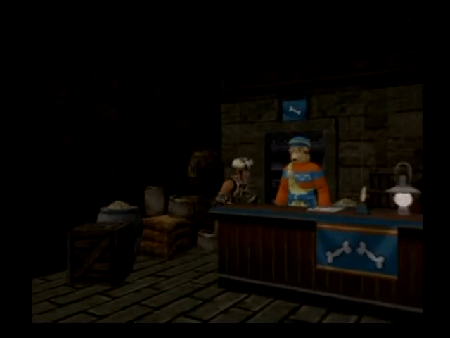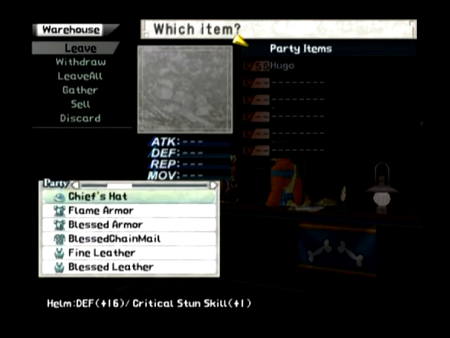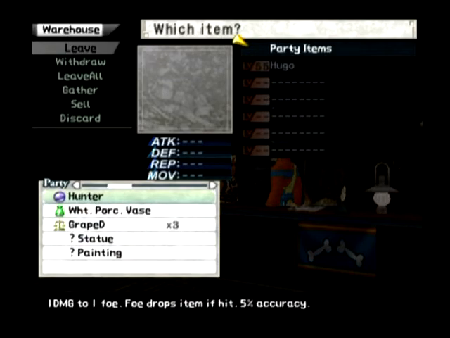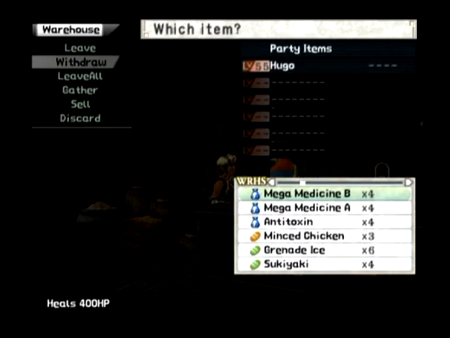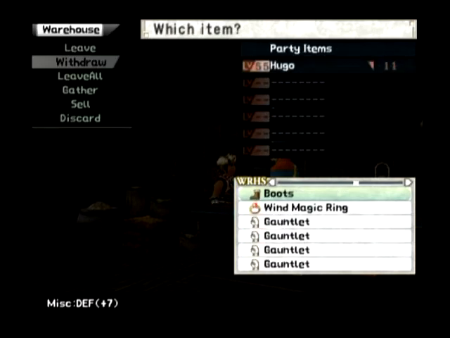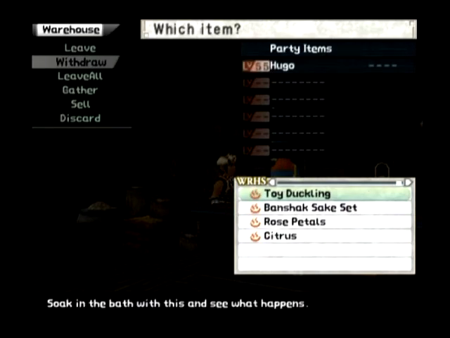Hey, Mudo. Huh? Do you want me to look after that? Actually, I do. Can I leave some stuff with you, sir? Okay, I want to see if Icon had anything like books or something. He probably, knowing him, he's probably better than me. He probably gave everybody everything. Yeah, he did.